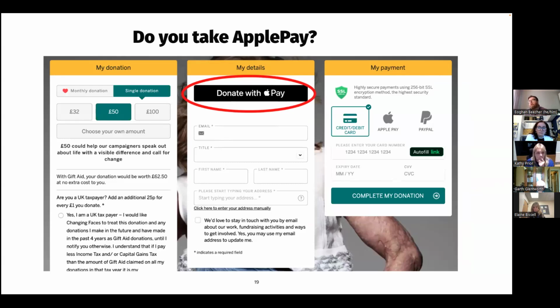If you're talking about adopting a strategy that allows you to speak to new audiences, as we spoke about earlier, those new audiences will be much more casual. They won't be people who dedicate half an hour at their home computer to go and research you. There'll be people who might engage with your social media and click on a link on Instagram, and they may come to your website on their mobile, and they may be out in public, sitting at a cafe or something like that. They're not going to whip out their credit card and start typing in their numbers, but if you give them a very easy button to press so they can select their amount, press the Apple Pay button, make the donation, great.